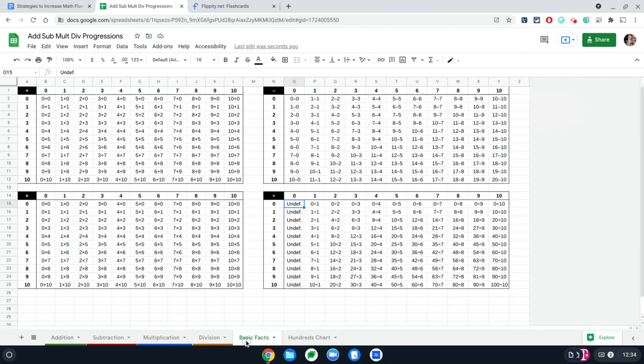You'll also notice the last 2 tabs of this spreadsheet. One is a printable version, if you'd like to, of the math facts for addition, subtraction, multiplication, and division. A nice little thing that we have kids do with this is allow them to write on this, on a piece of paper, maybe with a black marker. Say, hey, I know all my 0 facts. Most kids pick those up pretty quickly, and my 1s facts. And I'm pretty good with counting by 2s, so I have my 2 facts. So let them kind of X out or darken out that.